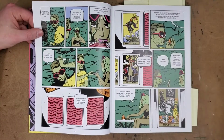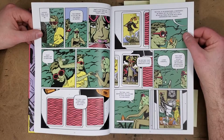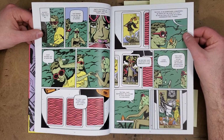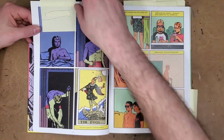At this point in the story, she's playing around with tarot, and his first card that he gets is the Fool, which obviously ties to him jumping off the cliff at the beginning of the story and hurting his foot, but also sets up, he's going out on a journey and is going to make a lot of foolish decisions, and he gets the Tower and Death and other cards, and those become major components of the story as it goes.